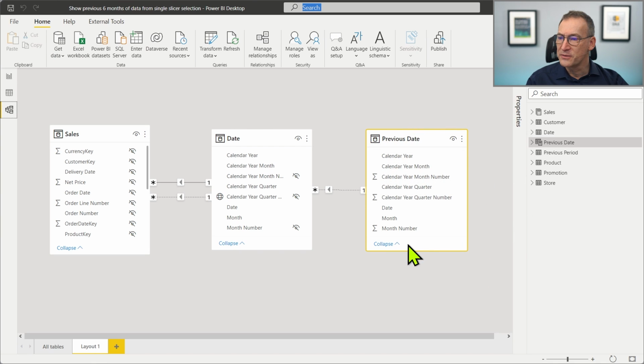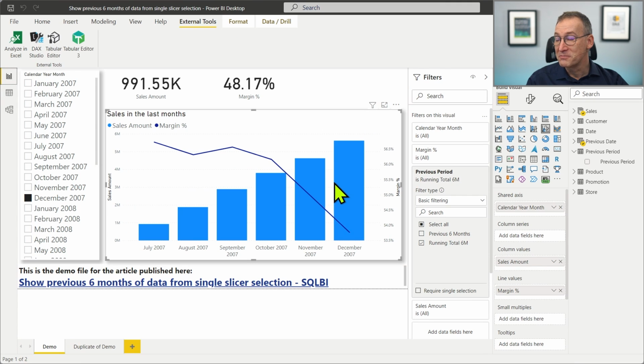If I get rid in previous date of all the dates except at the end of the month, then the filter on previous date will always filter the end of the month in the previous date, and that is already going to work. Of course, doing that will mess up the other calculation, but I think it's worth looking at it very quickly. So when I select December 2007, I want to see the end of December, the end of November, the end of October, only the end of the day.